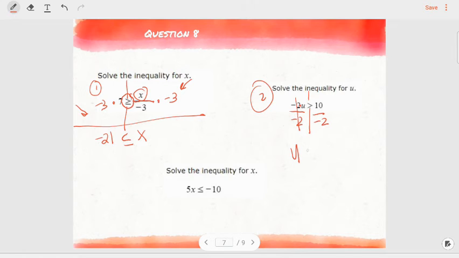I divided by a negative, so my sign is going to flip, and 10 divided by negative 2 is negative 5. Now let's look at this last problem. Draw my line. There's x, it's multiplication, so I'm going to use division. Now sometimes people say, oh, there's a negative on that problem, so I need to make sure I flip the sign. And the answer is, remember, I only flip it when the number I'm dividing by, which is the number in the bottom, is a negative, and 5 is positive. So I'm going to leave my sign the same. Negative 10 divided by 5 is negative 2. And that is just a review on multiplying and dividing.